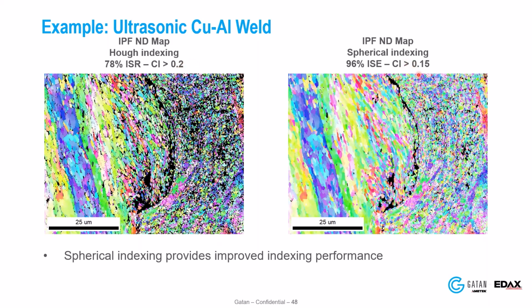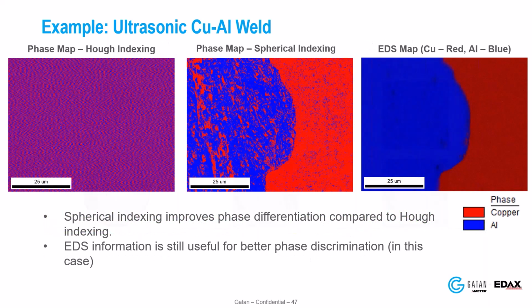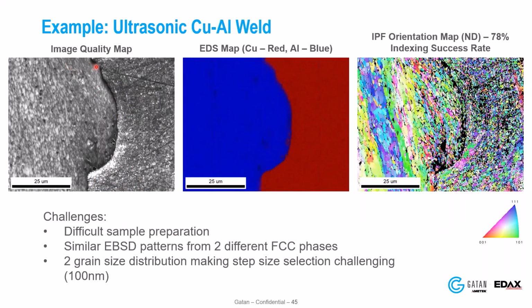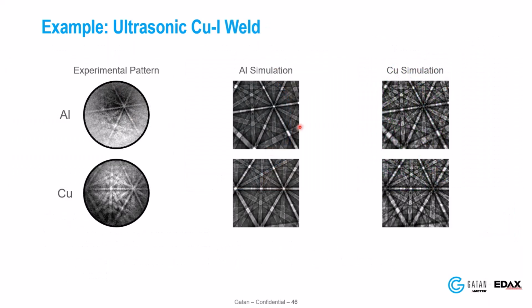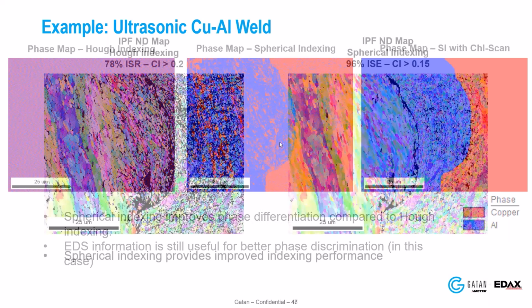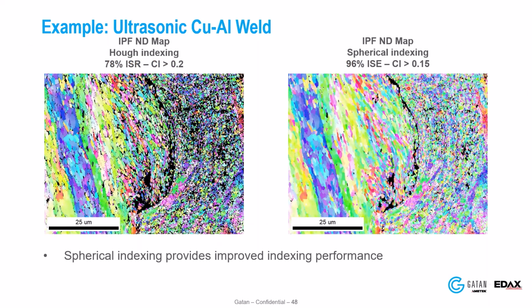So when we show hands-on, I'm going to show a couple of the different ways we can try to say, once we've done our spherical indexing, what do we think are the points that are the highest confidence? And you can see here, I selected this because I knew there was a region from here where, if we looked at the image quality map, there were areas where the patterns were essentially just black and nothing. We know those were bad, so we find a threshold that correctly defines them as bad points. Because your cross correlation can match to say, hey, here's the highest point of correlation, even if there's not a strong correlation between those points.